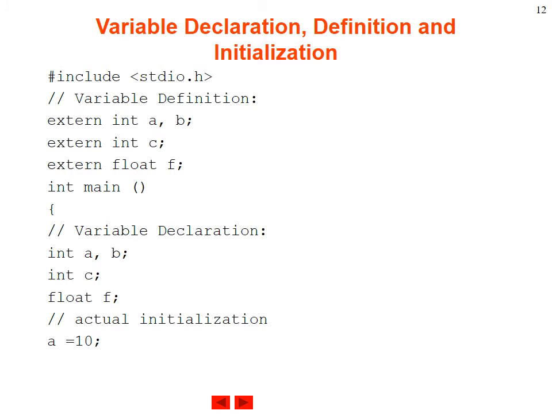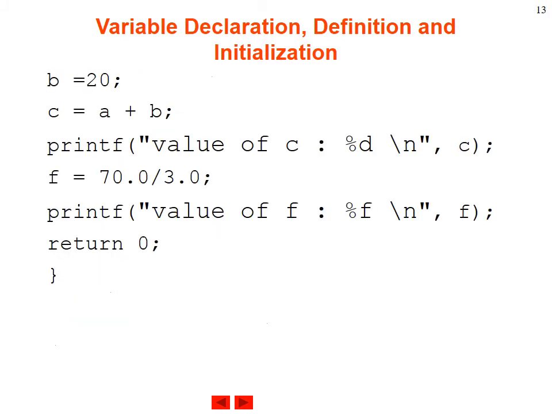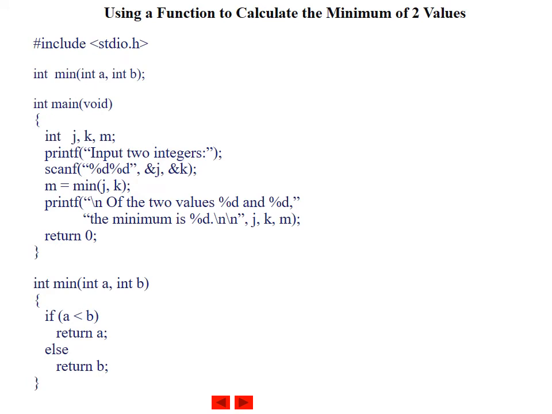So if you don't initialize your value, by default it is equal to 0 if they are integers, or similarly for strings and characters, right? Then b is equal to 20, then c is equal to a plus b, this is similar to the sum that we did. Then print the value of c, %d, then c will be inserted there, right? Then f, the floating point variable, 70 over that, print the value of that floating point, that means the value will come with its decimal contents there, right?